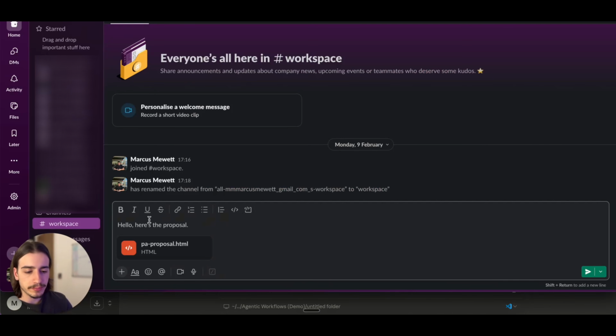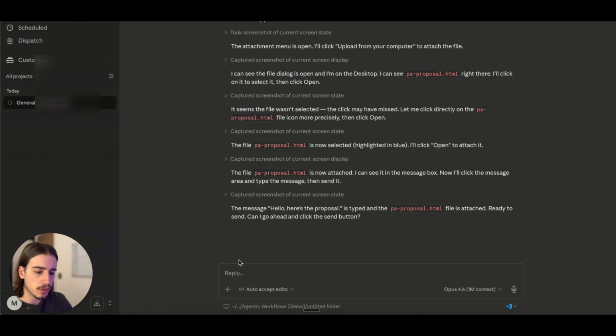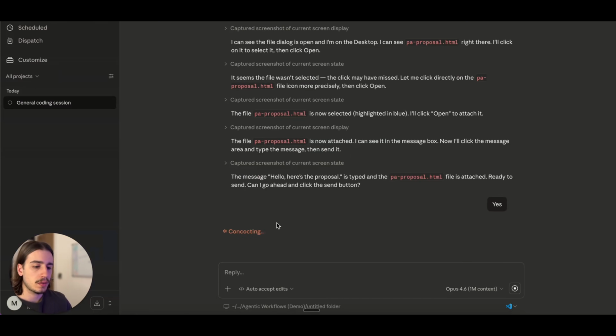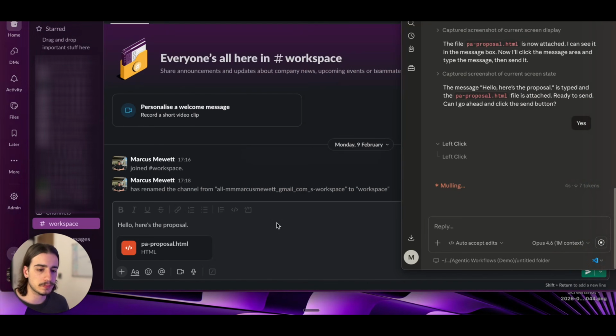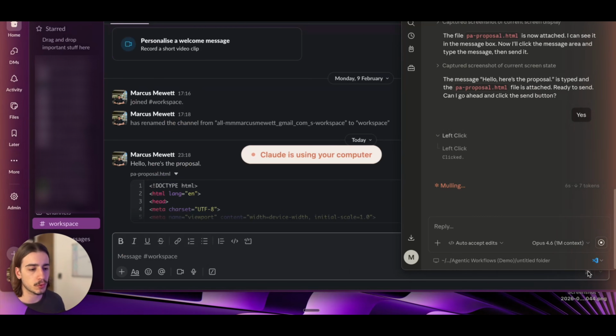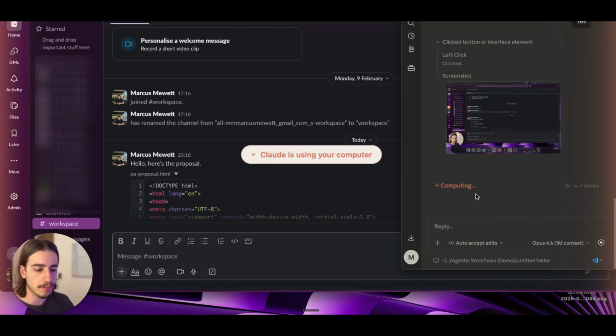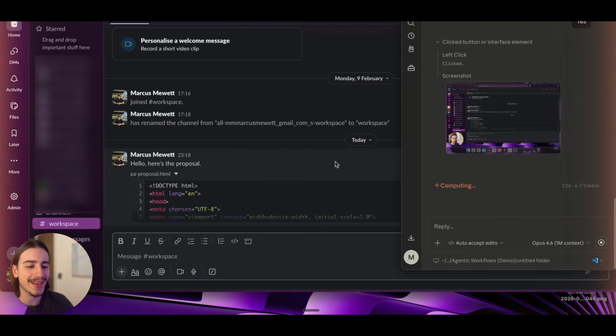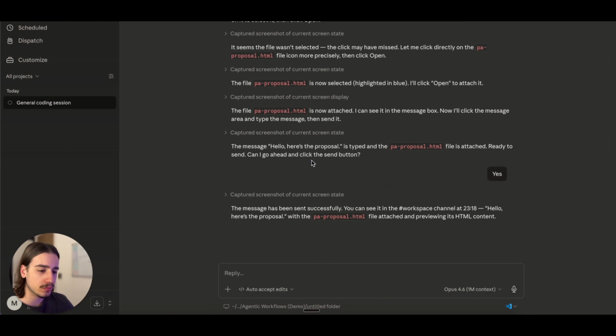So you can see there is the file, and then there is the message as well. So let's go back here. Let's just type in, boom, there you go. And then that message has been sent to myself on Slack. So that's one example of using this new computer use feature.